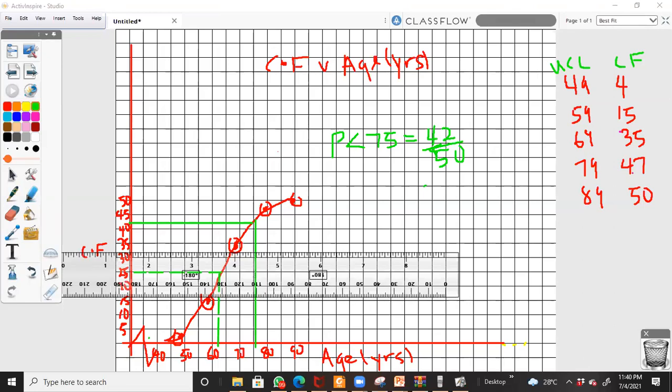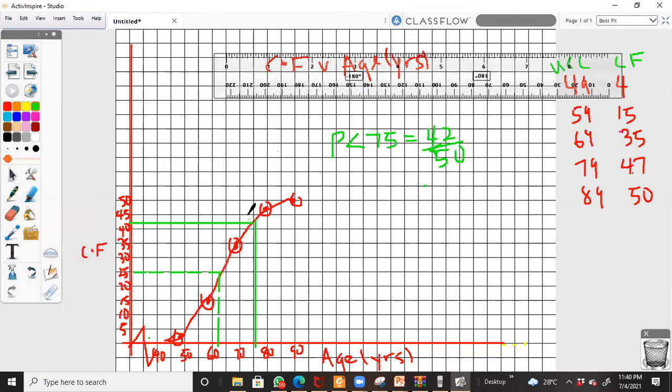So the person coming to the clinic soon was 75 years and younger. Okay, 75 or younger. So when they say 75 or younger, you are looking for the probability at 75. So from this part, you're going down. When you go to 75, you reach this thing and you stop and you go where? Across. And when you go across, you get what? 42 or whatever. Okay. Yeah, we get 42. All right. So it would have been 42 over 50.